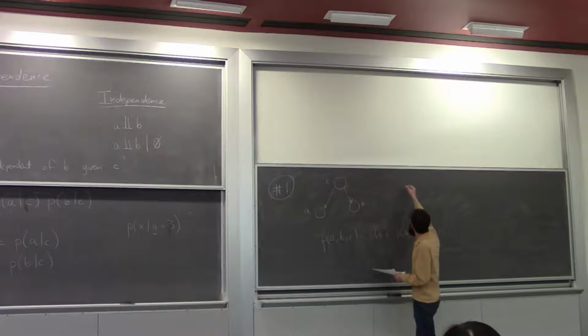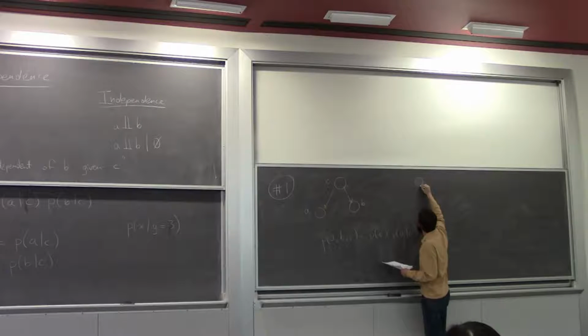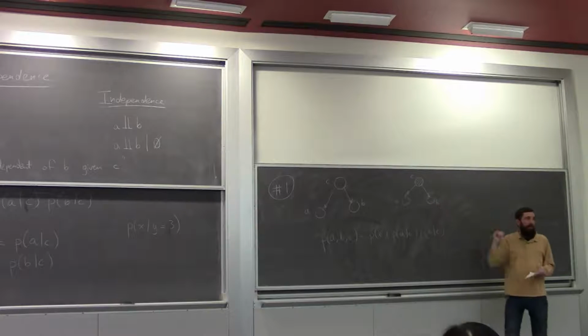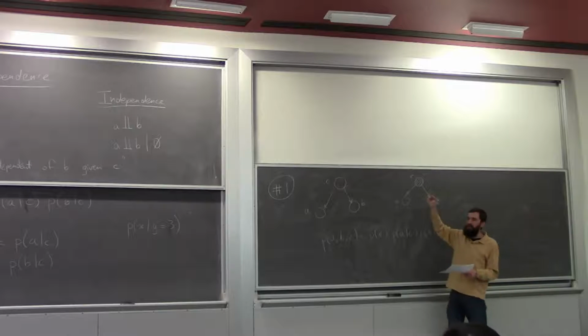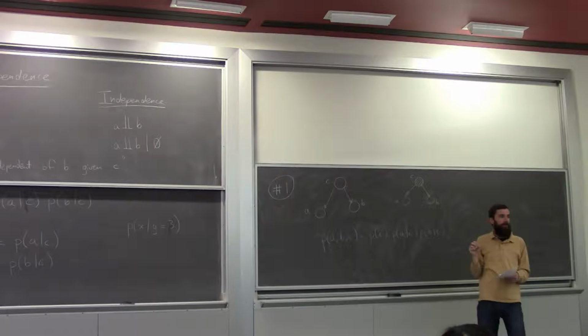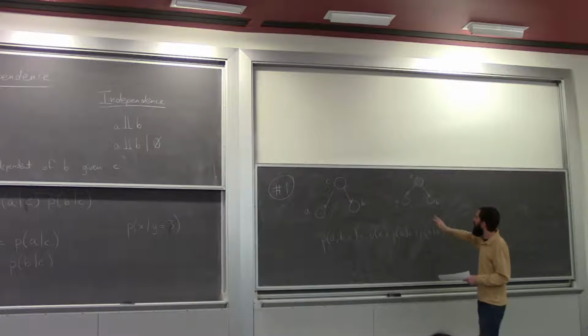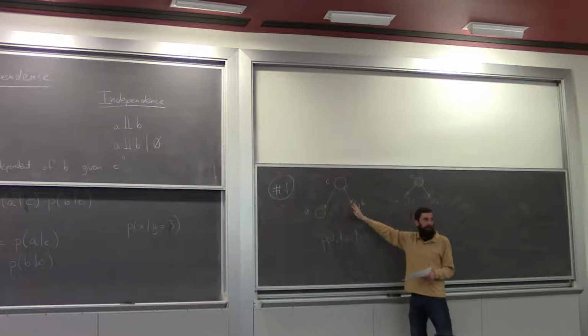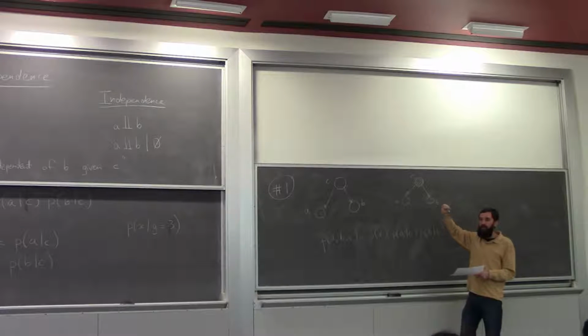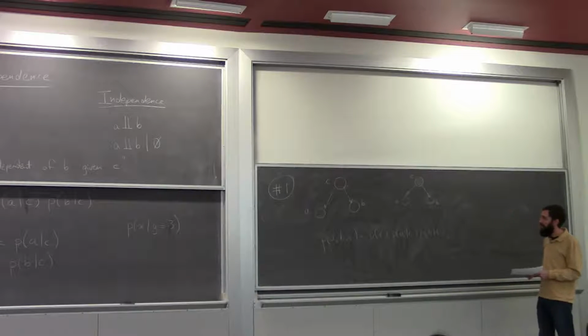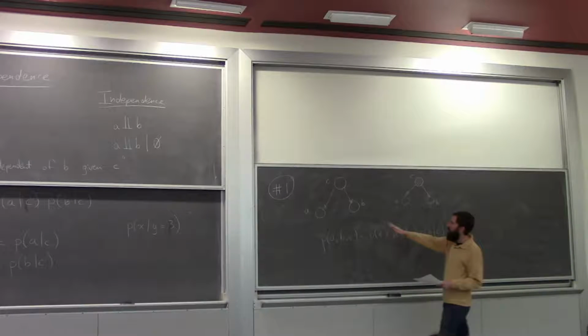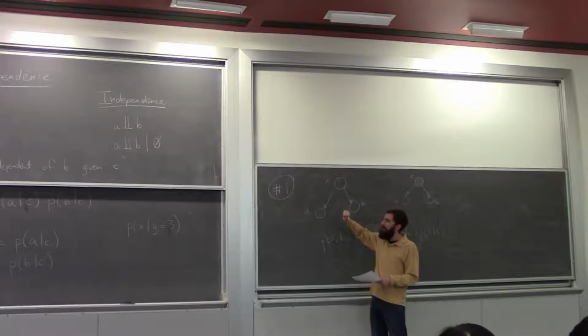Now if I fill in this circle, and I have a picture like this, this is the case where I am pinning down. Remember, a filled-in circle means you've observed that random variable, and so now I'm really conditioning on C. Okay, so in all these examples, 3 examples we do, there's going to be 2 versions. One where I don't condition on C, don't observe C, and one where I do observe C and condition on C.